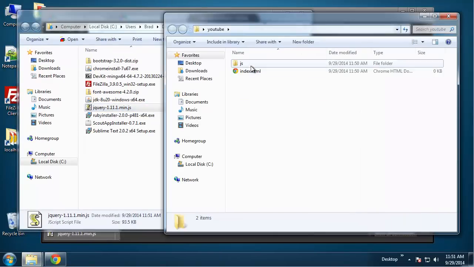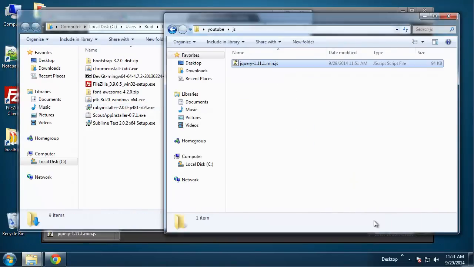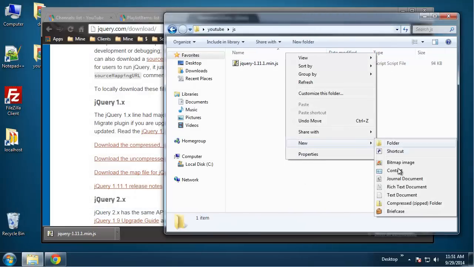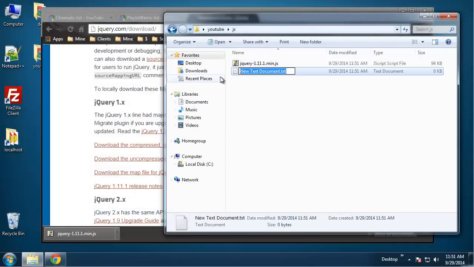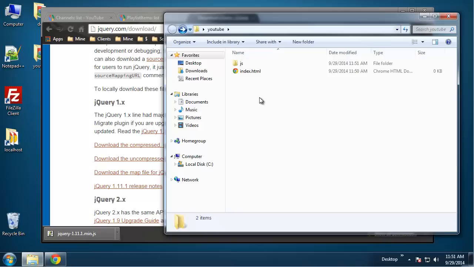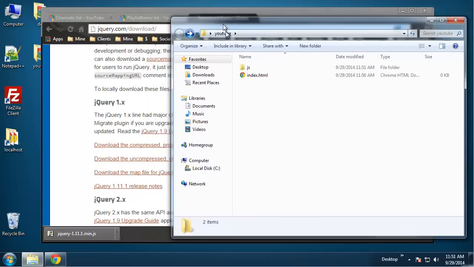And I'm going to put this into the JS folder. And then we're going to create a JavaScript file called script.js. So that should be all we need for now.